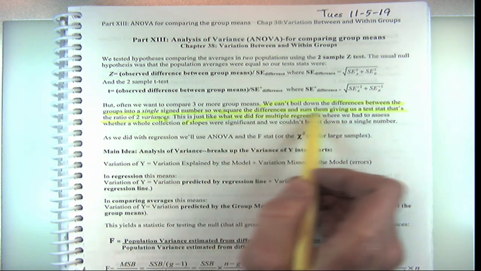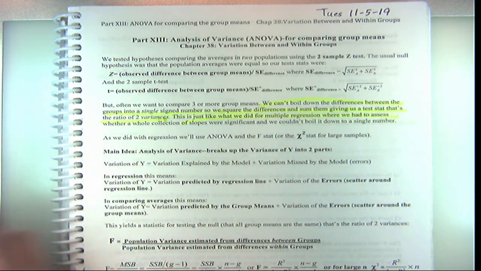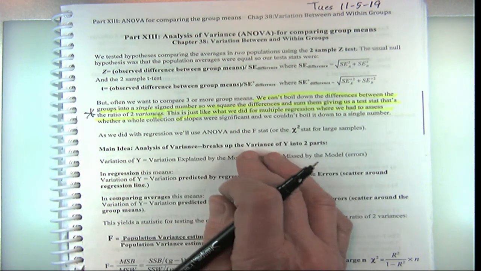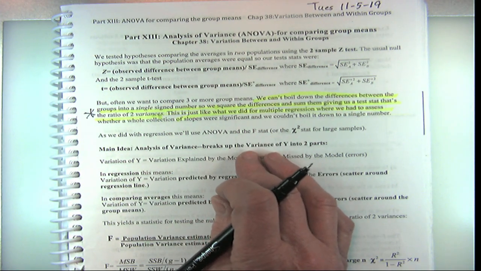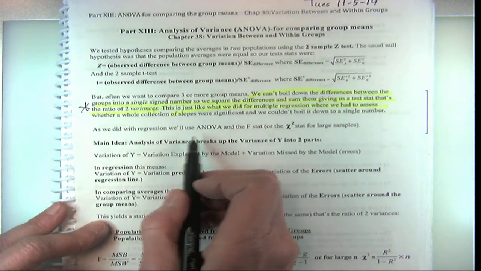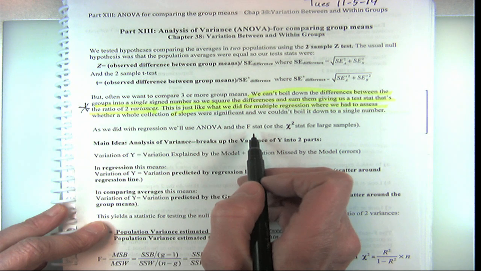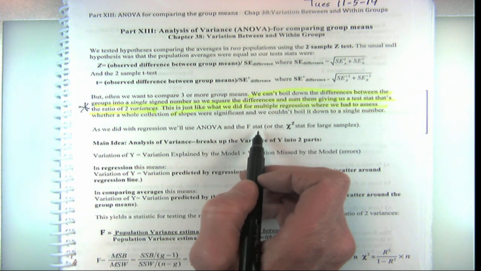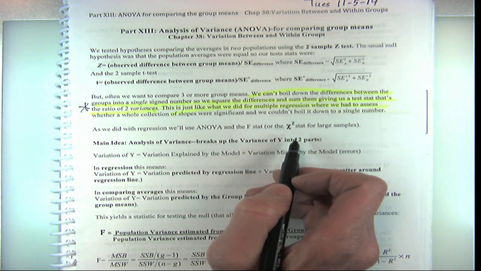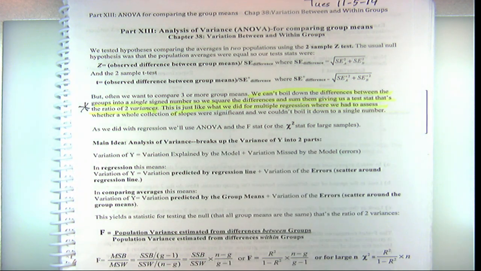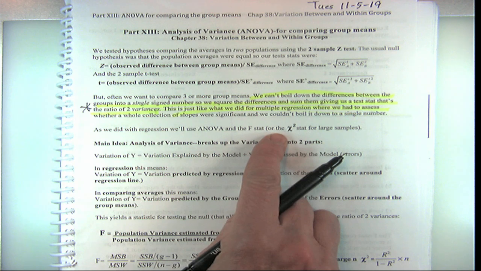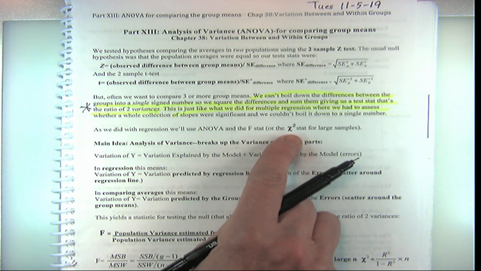That's just like what we did for multiple regression. We're doing the exact same thing here, so it should be easy after you get the swing of it. We'll end up with the F statistic, the F ratio. And if we have large N, that F gives you the same curve shape as the chi-squared. If you have the same number of groups with a large N, you'll get the chi-square statistic, so we could use that for large N.